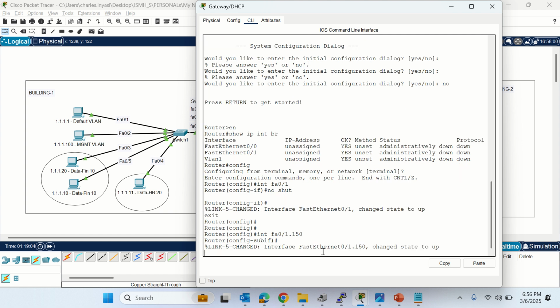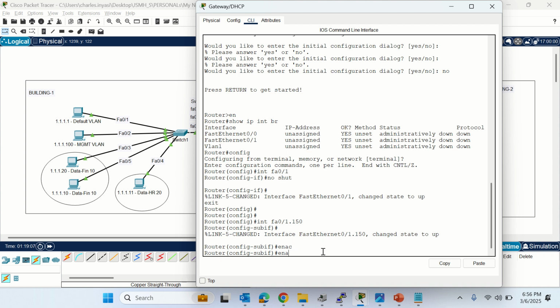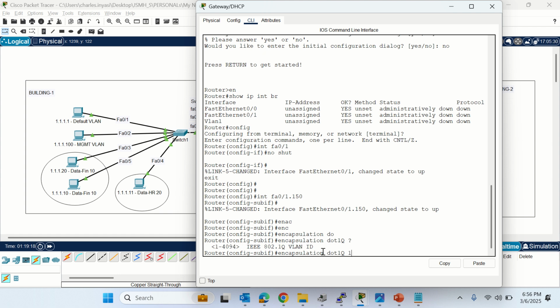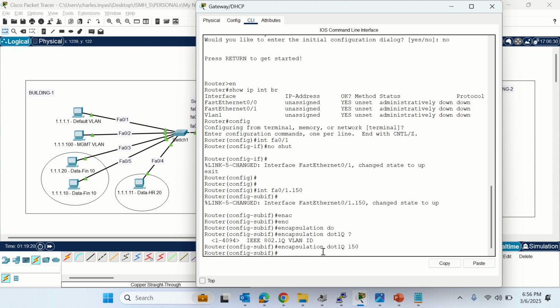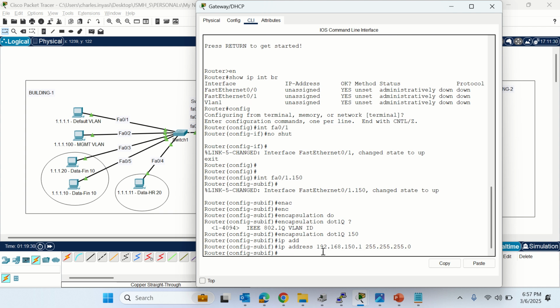To configure the IP address, you need to encapsulate it with dot1q, and then give the VLAN number as 150, which we are going to create on the switch, and then IP address 192.168.150.1, 255.255.255.0, which is /24, no shut.